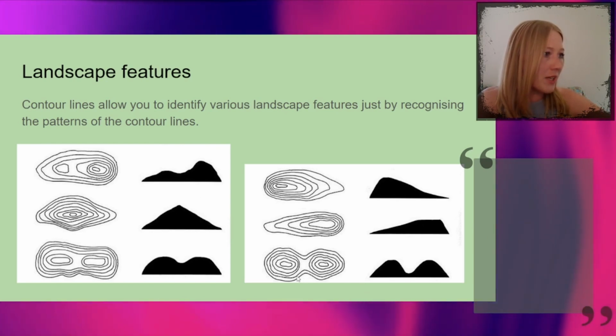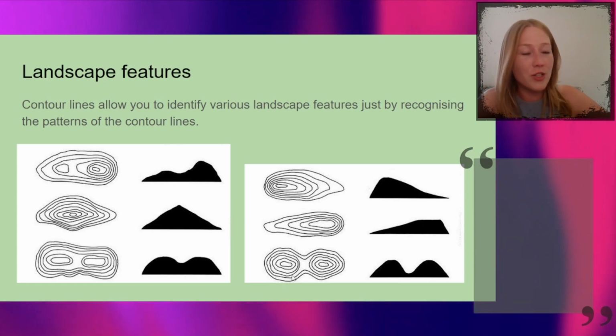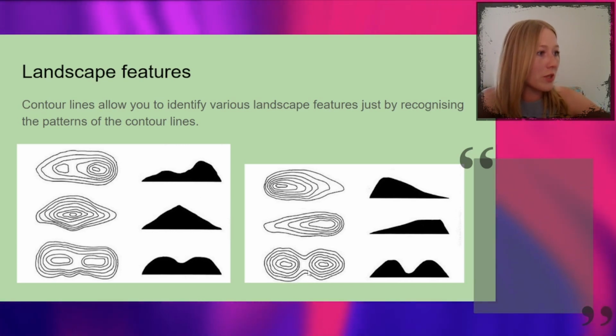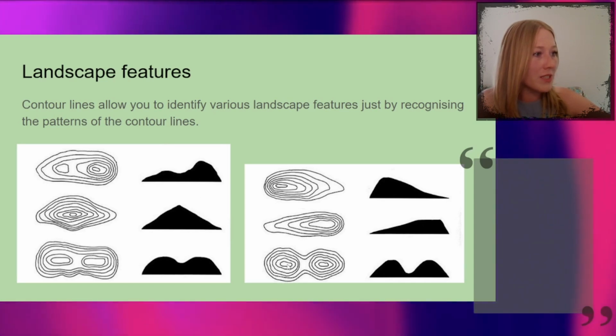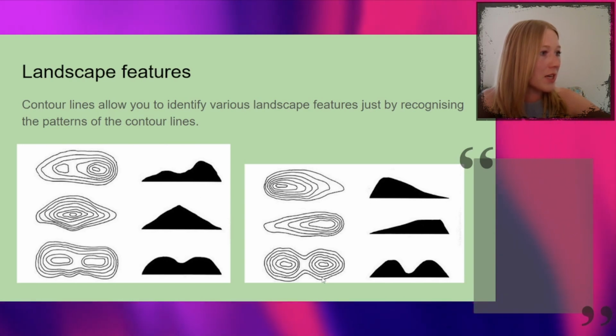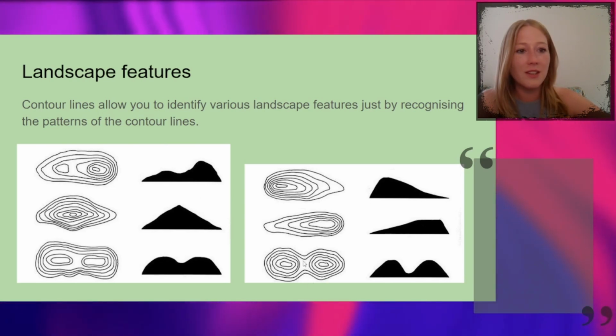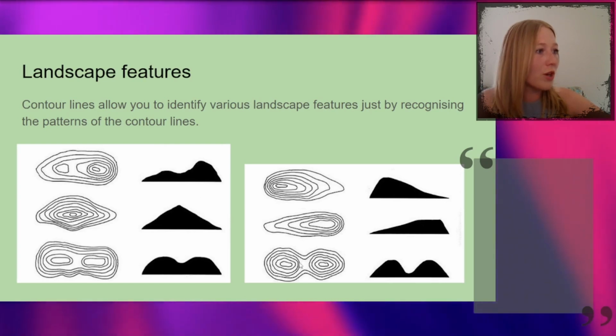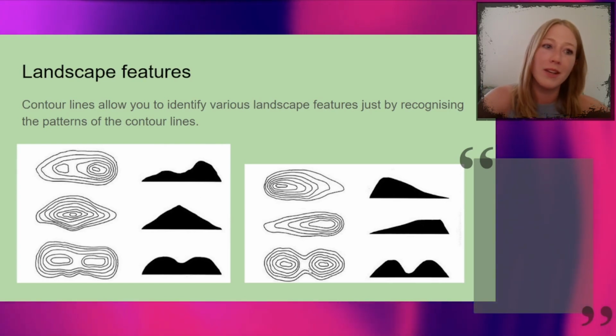You can imagine this again in Minecraft. If each one of these lines is a block, it's increasing one block at a time until it gets to the peak, and you can usually see the little valley or low part that you can run through if you're busy playing the game.